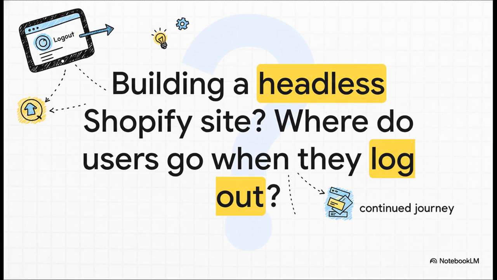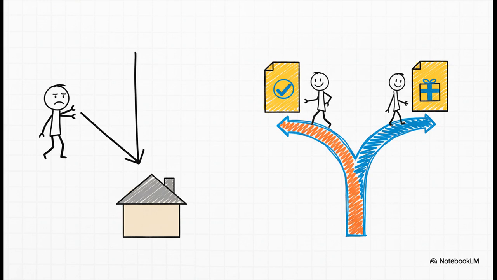So just picture it for a second. Your customer's done shopping, they click log out, and poof, where do they land? Is it a thoughtful, helpful page, or do they just get dumped unceremoniously back on the homepage? You know, it seems like such a small thing, but that little detail can make a massive difference for the user experience.